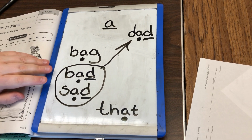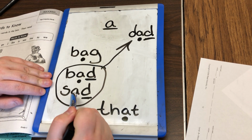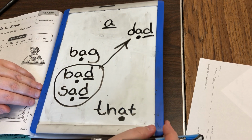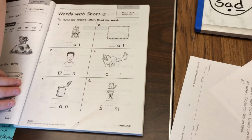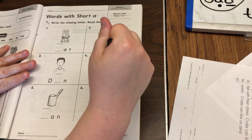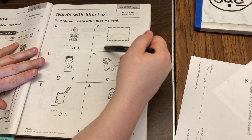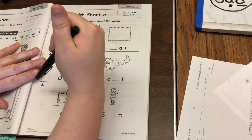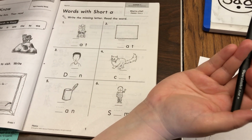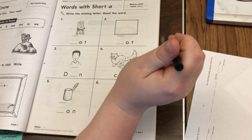Now, once again, I'm telling you all of this because we're really focusing on being able to hear those short A sounds in words and being able to put together words that have the short A sound. So let's get to our workbook pages. So we have our pictures up above words that we're supposed to make, and we have our words, and each of them have 3 letters, and even though they have 3 letters, they've given us 2 of them, and they've left us to guess one of them. So we are going to be on a mission to try to figure out exactly what letter belongs there.